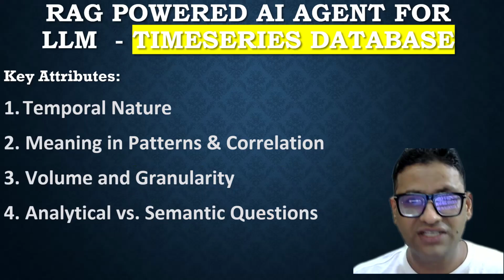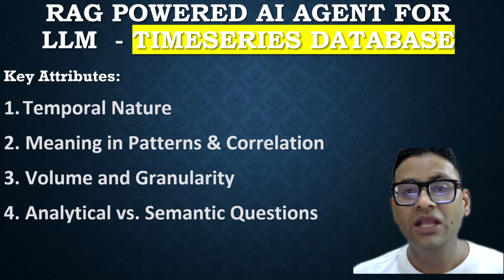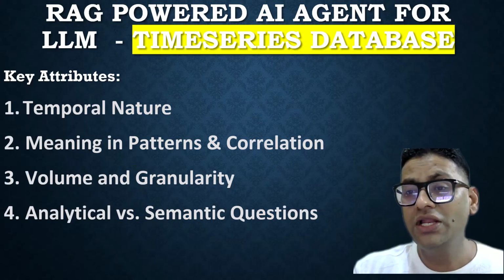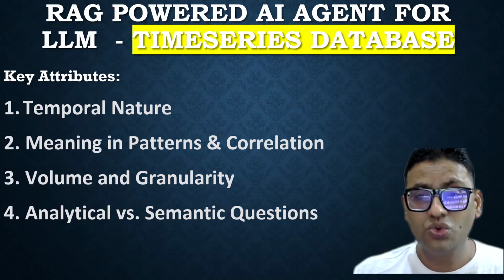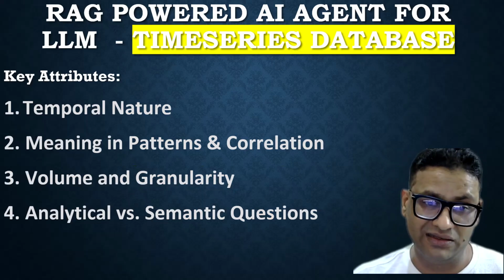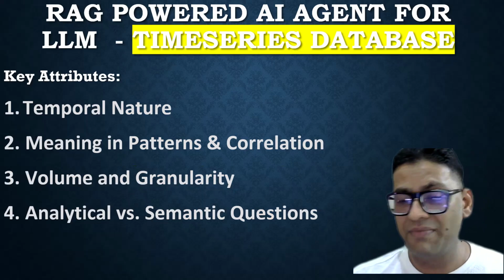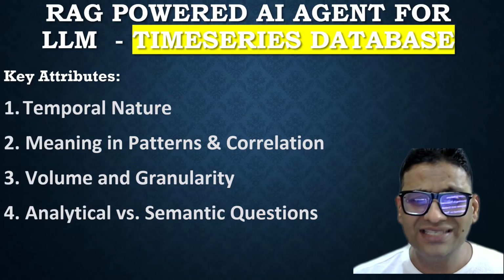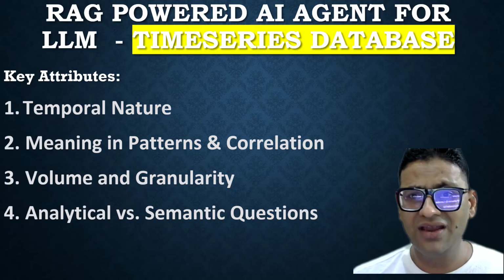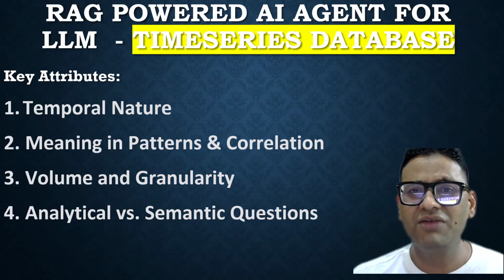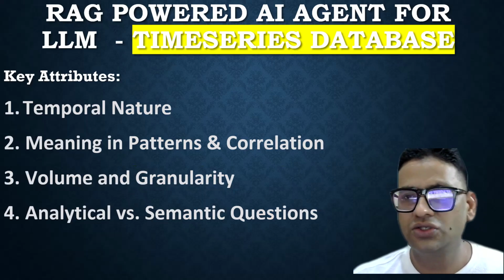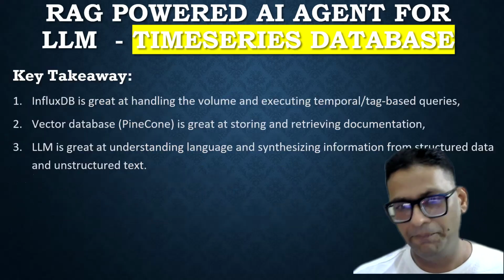That's the major reason why we should not be putting the time series data into the vector database, because it's not only putting the data in, but when it comes to extracting the data, that is also going to be very expensive and very complicated. Similarly, the analytical and the semantic question. So in time series data, we ask a very analytical kind of question. We are not asking a very subjective question. We have a very objective kind of question, we are trying to look for the patterns and the correlation between the data, right.